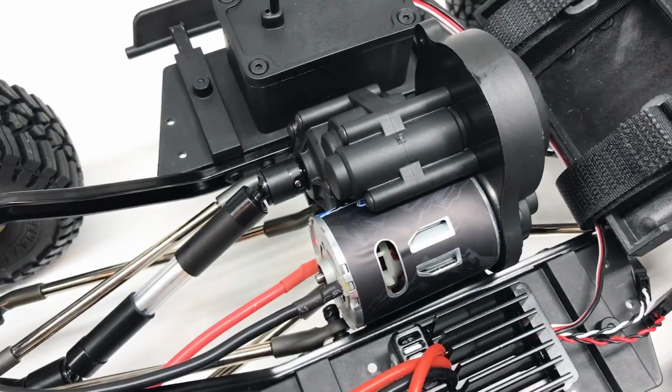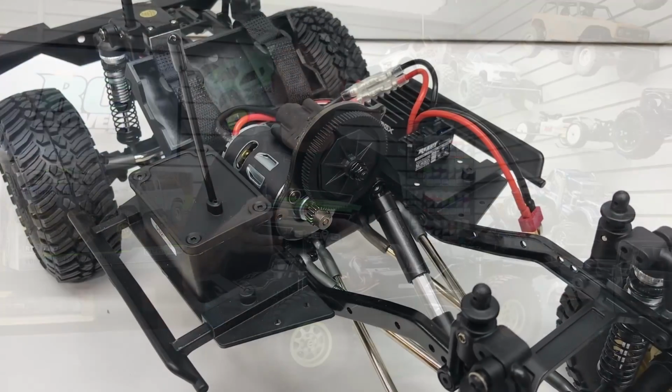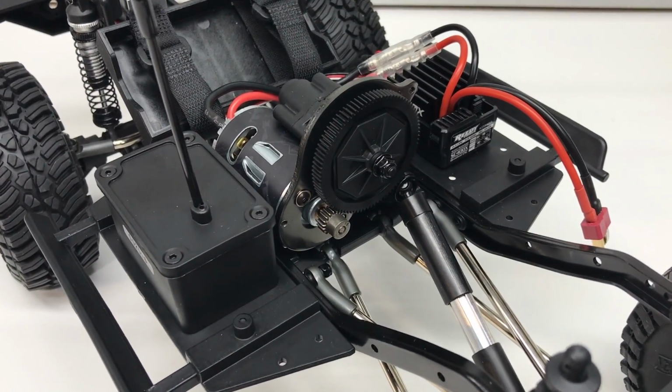Now, that top shaft does go out to a solid mounted spur gear. We've got two what look like slipper plates, hexagon slipper plates that are keyed into the spur gear.